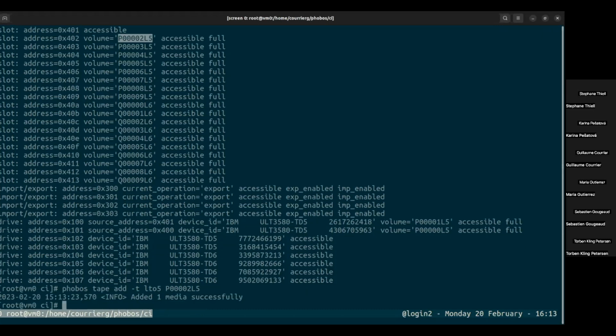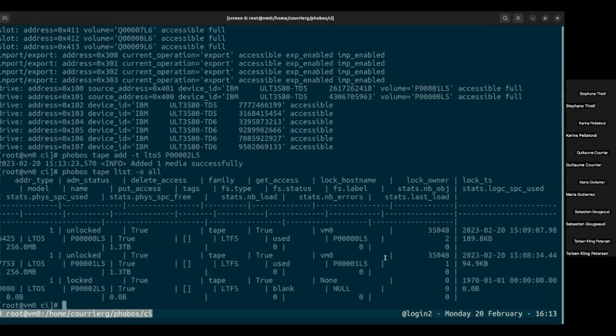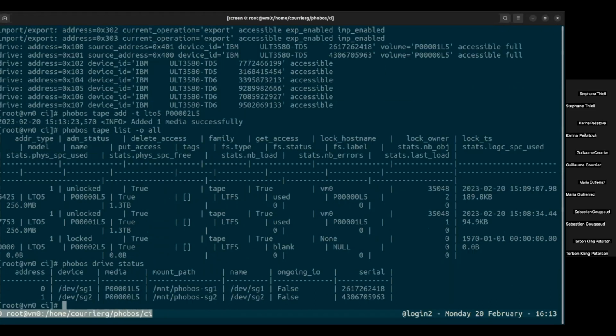Once this is done, the tape is in the database. You can see that it was tape 2 that's now in the database. And if I want to use that tape, maybe one interesting thing to see is that I currently have tapes 1 and 0 loaded.